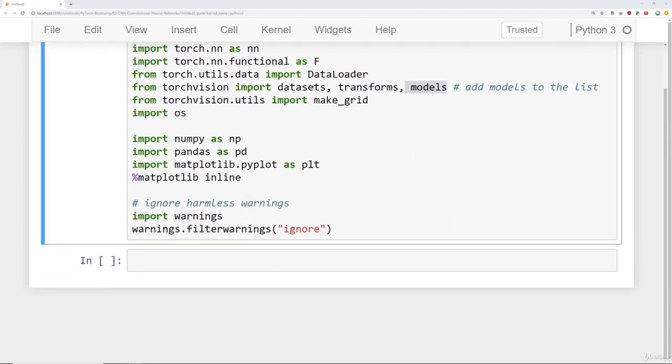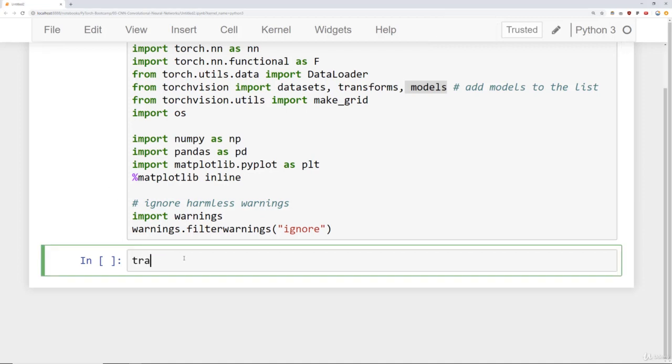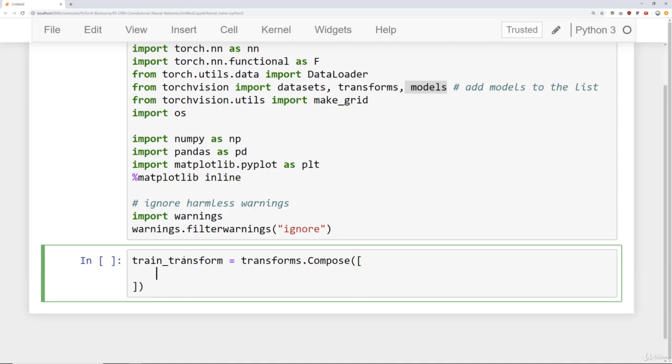In the previous couple of lectures, we looked at a variety of transforms available for data augmentation, such as rotation, flipping, etc. So now what I want to do is actually define that. So I will say train_transform, and then set this equal to transforms.Compose, and in Compose we pass in a list of transformations.